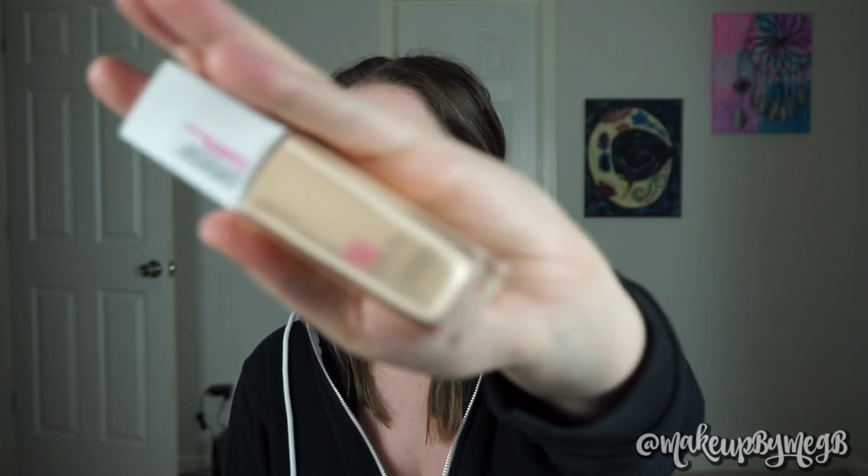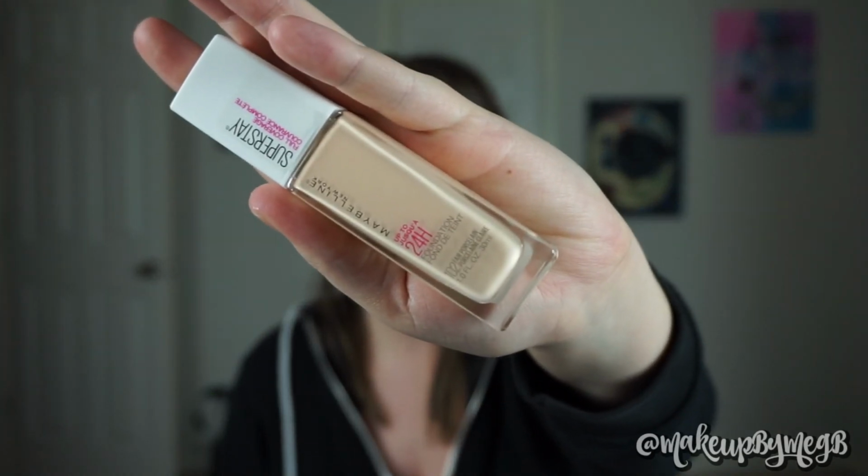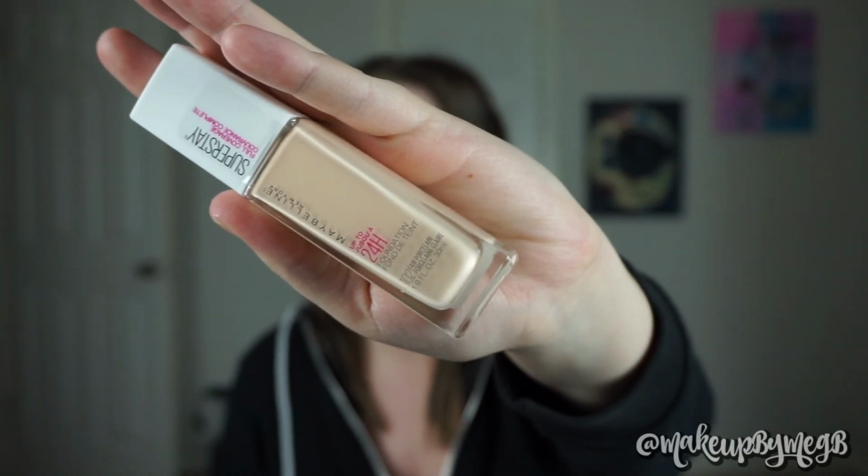So I have two different foundations that I ordered from Ulta. I got the new NARS foundation, which is going to be its own separate first impression video. And then I also have the new Maybelline Super Stay Full Coverage Foundation. So this is what I'm going to be using in the video today. I will get to that in a minute. So on my face, I just toned it, I just prepped it with my primer, and now we're going to see how these Tarte Radiance Drops work.